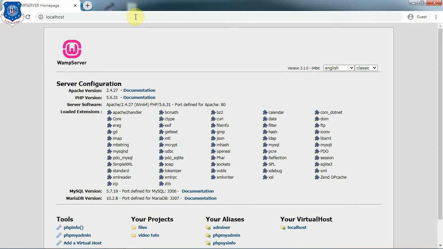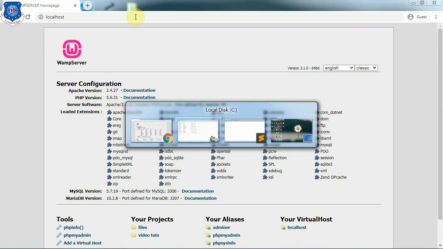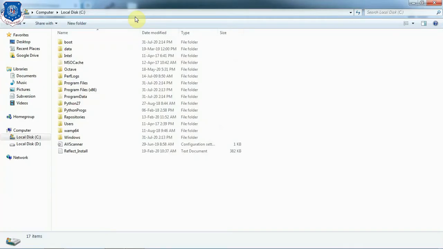So let us now see how we can create our first PHP program. So before that, I want to show you something. So I installed the Wamp server in my C drive. So as soon as I install Wamp server, one folder is created named WAMP, and I have installed it for a 64-bit system.